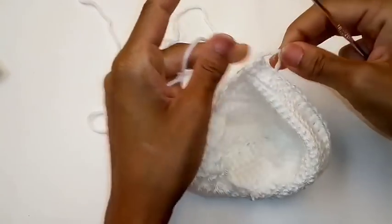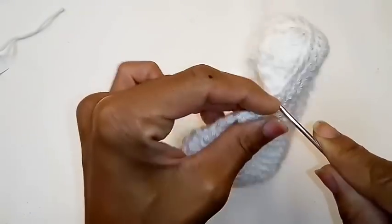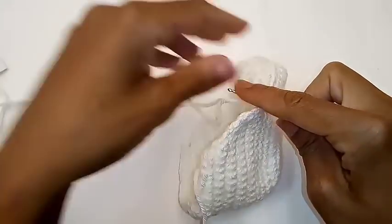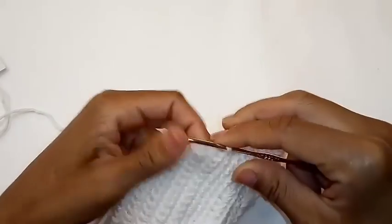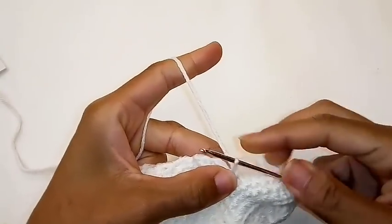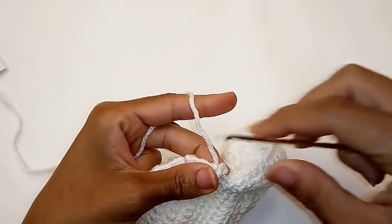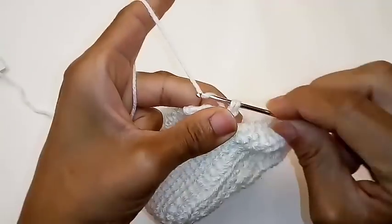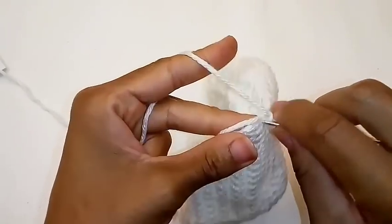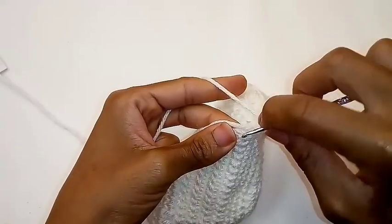Next, we'll be working on the shoelace holes. We're going to attach your yarn to the very bottom right here of your shoe. This doesn't have to be precise. Okay, attach your yarn. Chain one, place a single crochet into the same space, and evenly place another single crochet next to it, and chain one. This will be the pattern. Two single crochets and chain one.